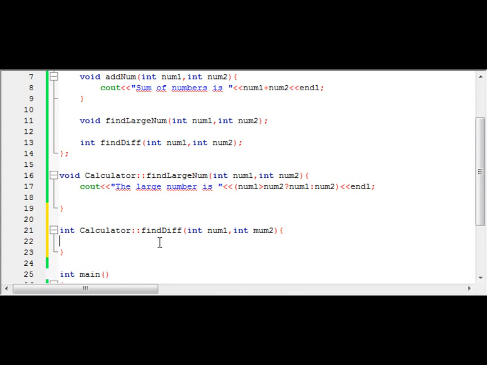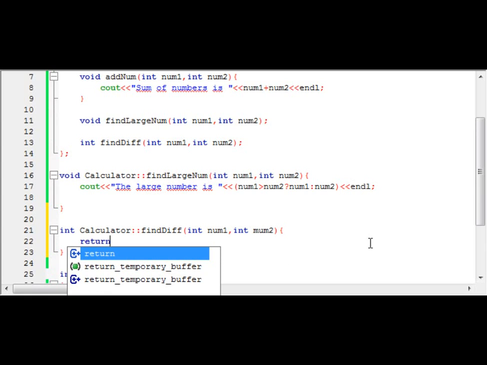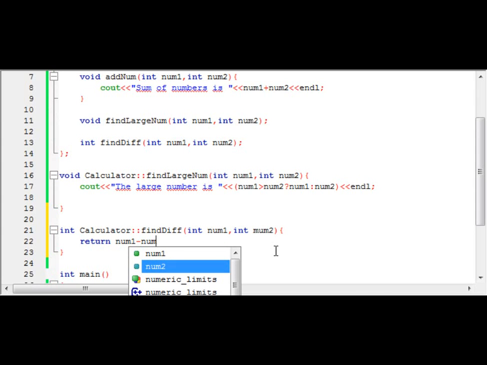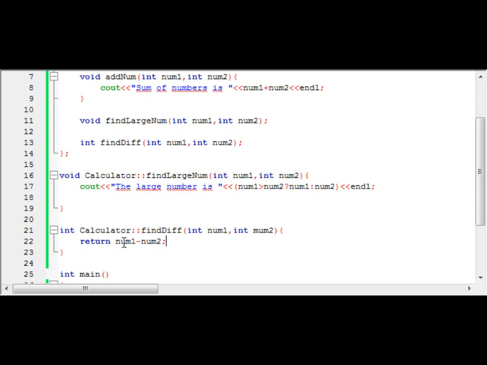So I'm going to return the difference of these two numbers. Return number1 minus number2.